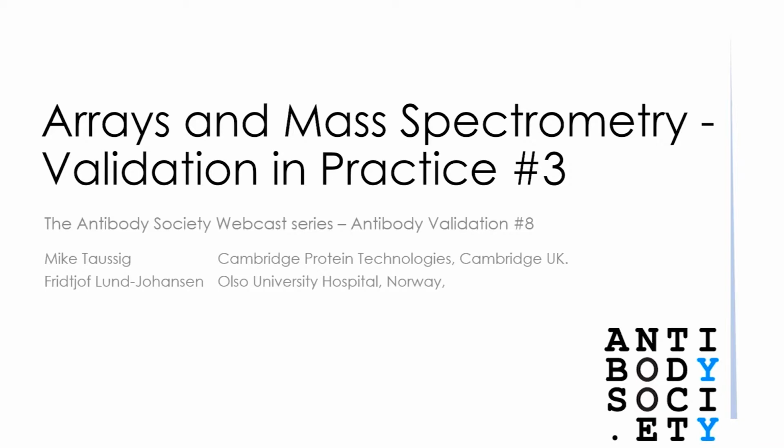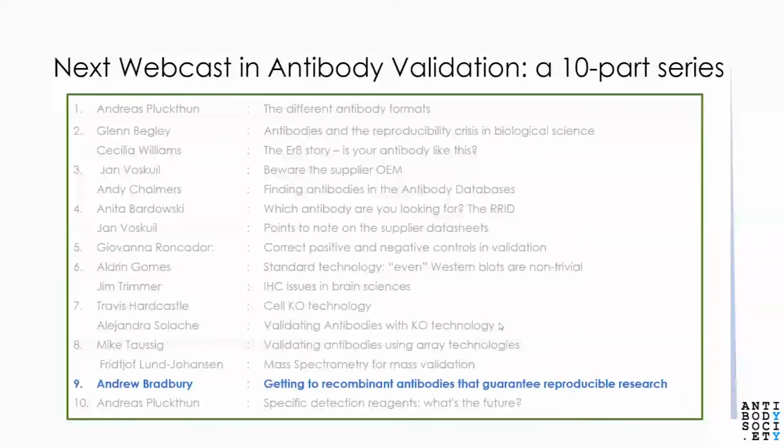Thank you very much indeed, Fridtjof. Over the past few episodes, we've seen that a combination of genetic knockouts, arrays, and IPMS can go to almost any desired depth to investigate exactly what a particular antibody can and can't bind, and so very robustly interpret and validate data we get from standard techniques like Western blot and IHC.